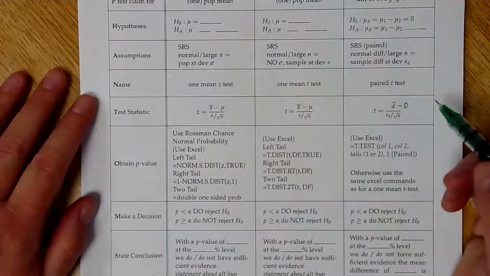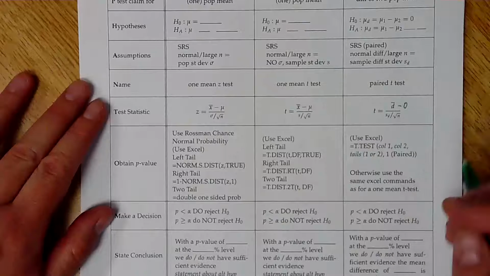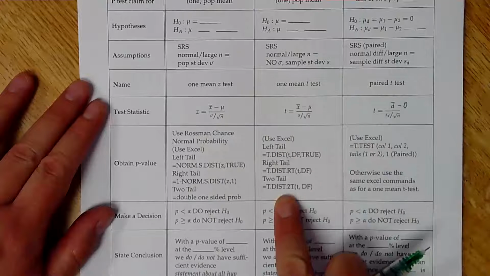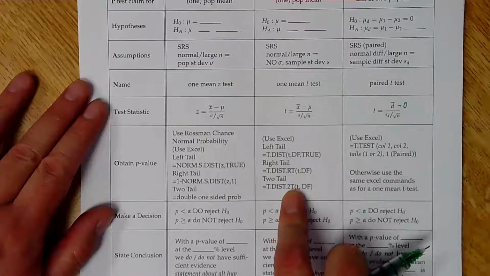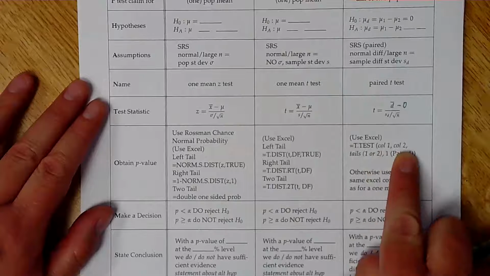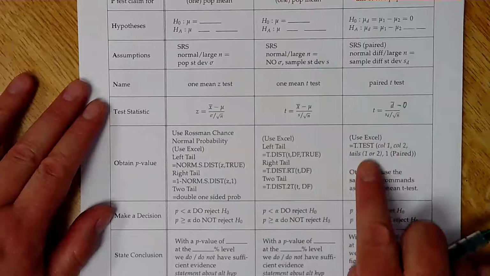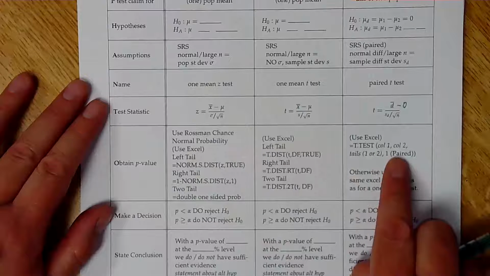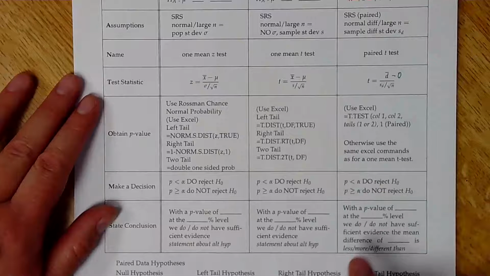So if we actually did this work here, okay, we came up with our test statistic, we can plug that into one of these formulas here, like we did with our one mean t test. If we have the two columns of data, this won't give us our test statistic, but it will just give us our p-value. You can highlight the first column, then the second column, then you put a comma, and you tell the command whether you have a one-tail or a two-tail test. Then you put a comma and you put a 1, which is the command for paired. There's also a way to do a paired t-test on there, and so we'll take a look at that as well.